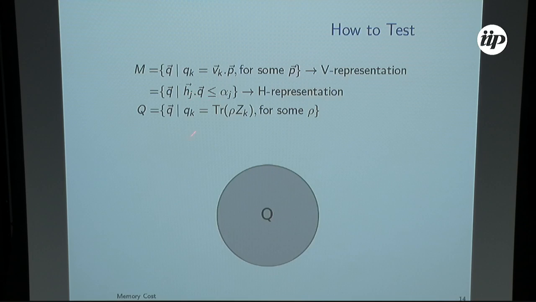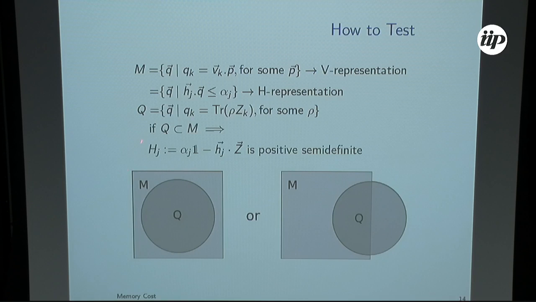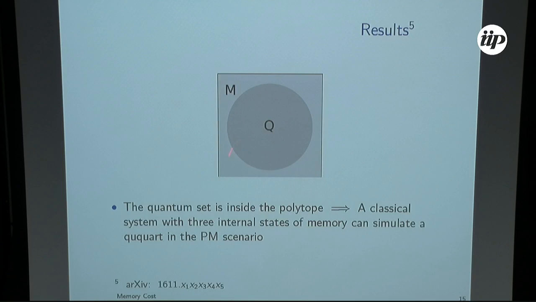This can be turned to the vertex representation, but now we are interested in the half-space representation, which is just the intersection of these half-spaces to define this polytope. This allows us to test that every point respects this inequality. If every point inside respects this inequality, we have the quantum set inside. If you want that this is inside this formulation, you can just plug this equation here and you get some nice operators. For each of these inequalities, you get an operator, and you only need to test these operators to see if the whole quantum set is inside.